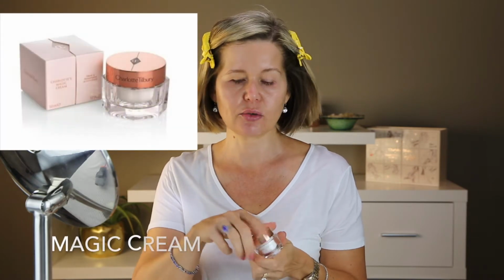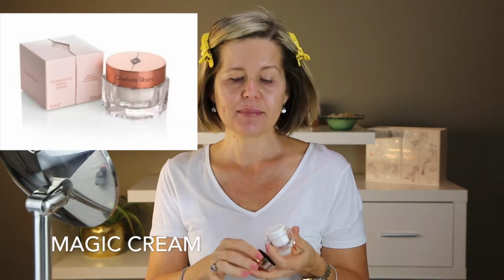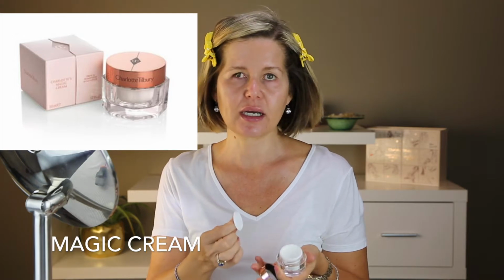It's her face lotion. I have the day and the night. It's okay. I've used it many times. It's not my favorite moisturizer. My favorite moisturizer is the Ole Henriksen Truth line, the orange stuff. But I can't part with this because every time I watch one of Charlotte's videos and she uses this cream, I think, oh, okay, I'm going to use it and try it again. But I never look like a supermodel. Anyway, for today's video, I have used the Magic Cream, and apparently it has a lot of hyaluronic acid that's supposed to plump and make your skin look beautiful. So anyway, I'm going to use it.